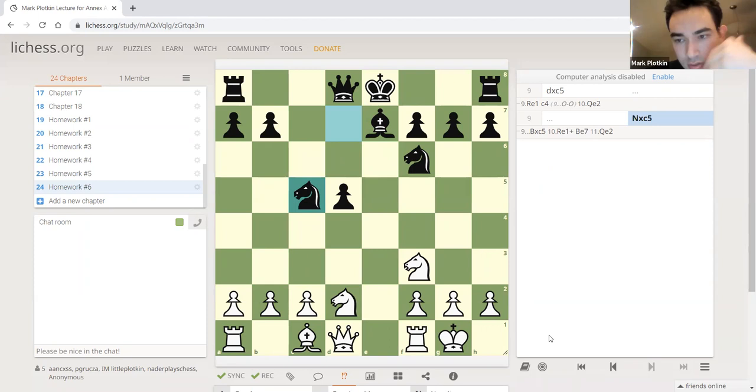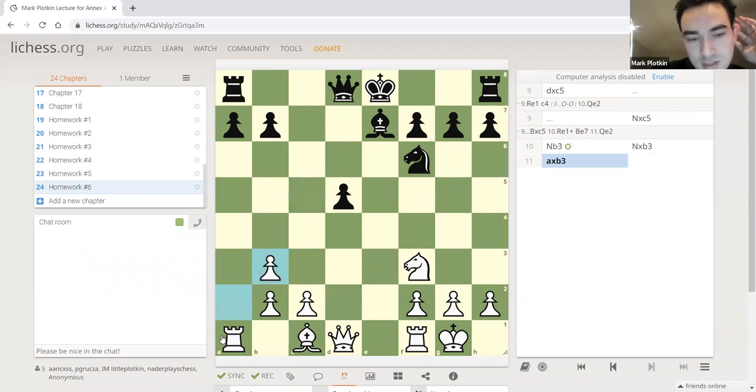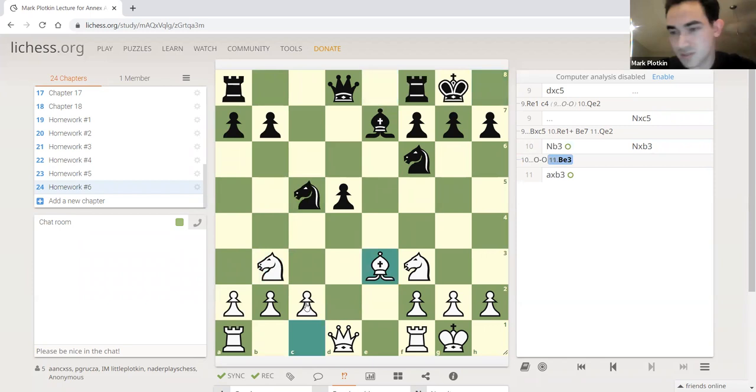Rook e1, now they'll just castle, and they're looking to put their knight in, but we can just go knight b3. And remember, we welcome this trade because that means we're able to put pressure on a7. If they castle, great. We just develop just the same. Completely fine. Okay, that's the homework.